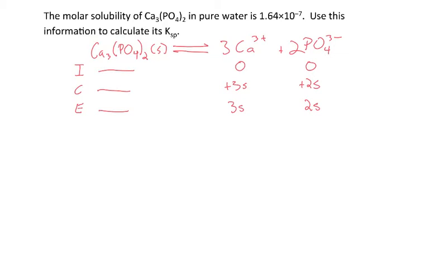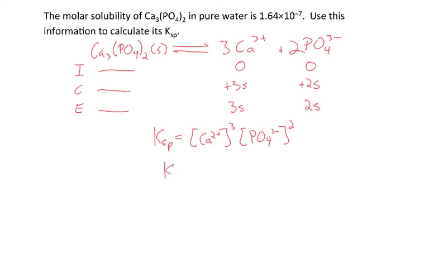But I find these problems are easier to solve if I wait, plug these values into the equilibrium constant expression, then once I simplify that, then go ahead and plug in the value for the molar solubility. I feel like it just makes the arithmetic easier and I'm less likely to make simple math mistakes. So my equilibrium constant expression for this reaction will be KSP is equal to the concentration of calcium cubed times the concentration of phosphate squared. So now I'll take my equilibrium values, plug them into the equilibrium constant expression.